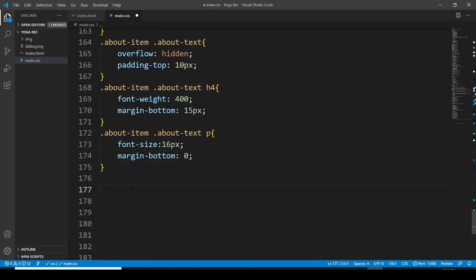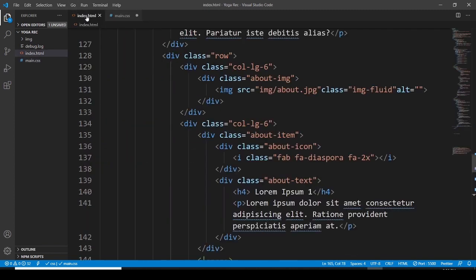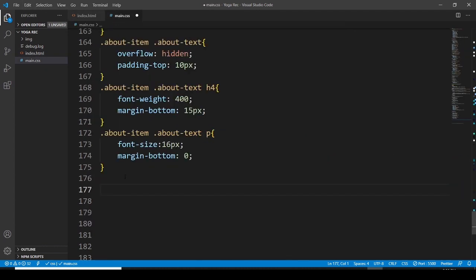Then we have to go with, let me check my class again, about icon, and I would like to go with the about item and about icon.